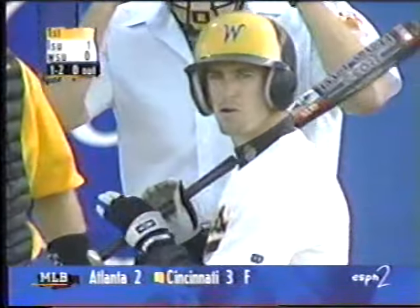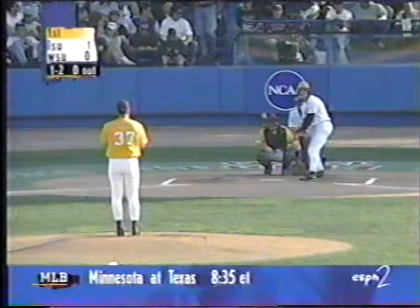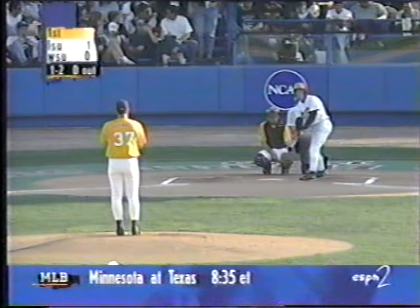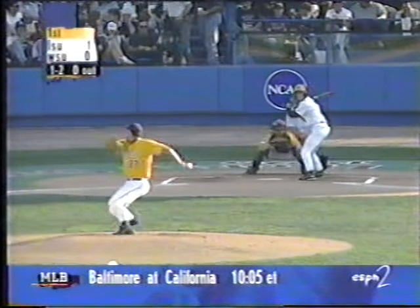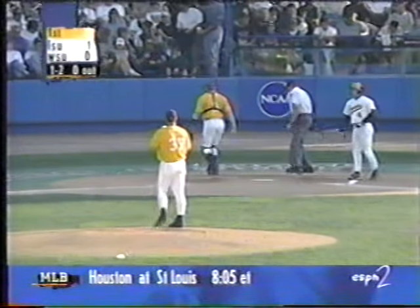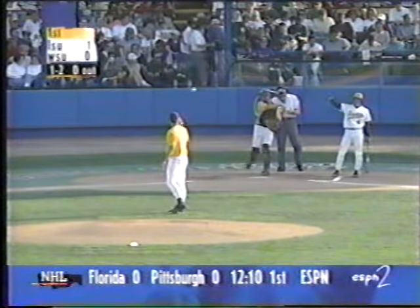Trying to make this young man a switch hitter in 94, and it just didn't work, and at that point he didn't want to do it. And Gene Stevenson says if a player doesn't want to do it, there's no point in trying to keep going. That's straight back. The player has to have his heart in it, because there are going to be a lot of tough moments while you're going to struggle a lot early.